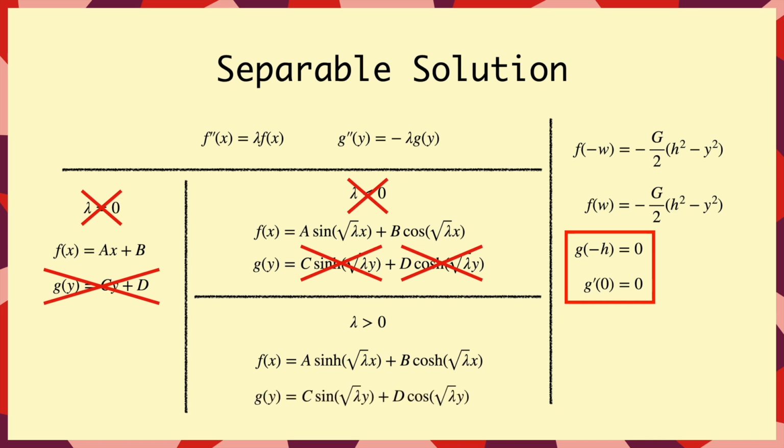And again, if you want to try and work out which terms are 0 and which ones we can keep, then have a go before I tell you in a second. So once again, g dashed of 0 equals 0 means that c must be 0, because sine has a non-zero derivative at 0. But we can't rule the second term out, because the cosine function does have some zeros.